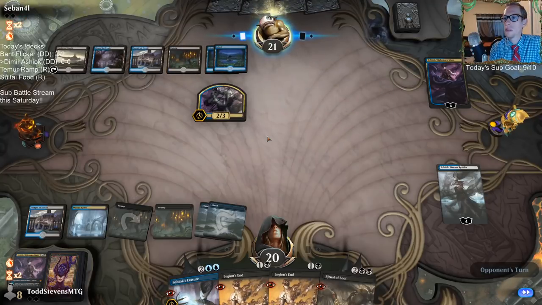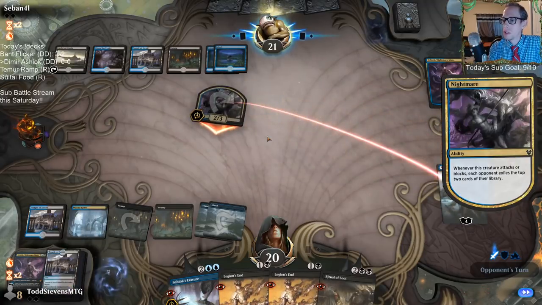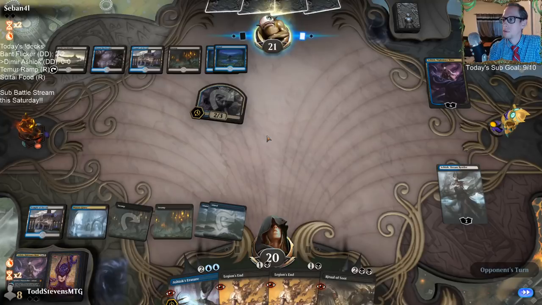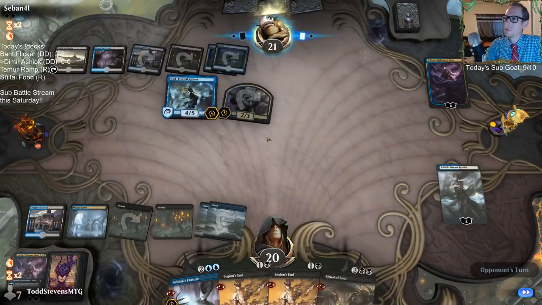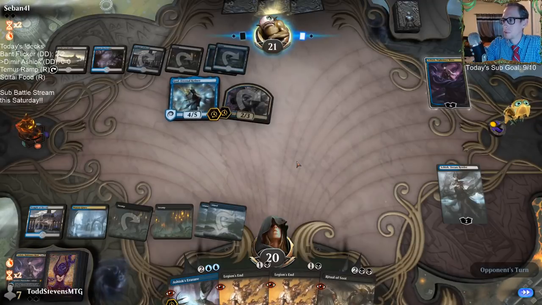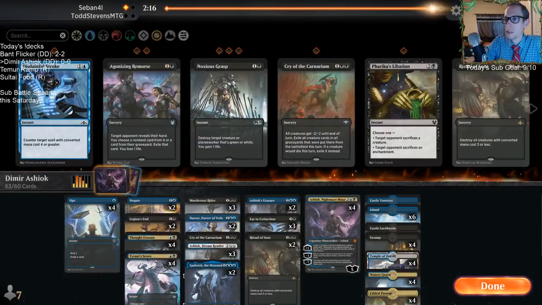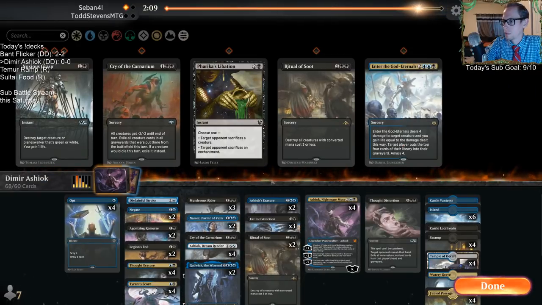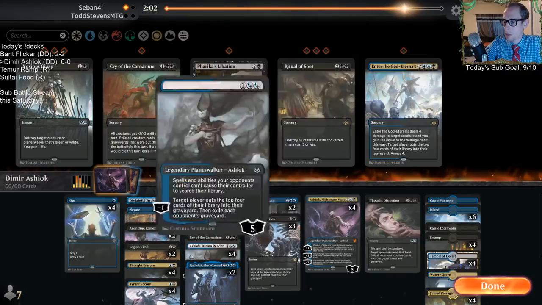But yeah, we'll sideboard, and I feel pretty good about winning sideboard games. So they have Brazen Borrower. Kefnet. Kefnet's gonna be trouble. All right, we're just gonna move on. What am I doing about Kefnet? Not doing a whole lot.